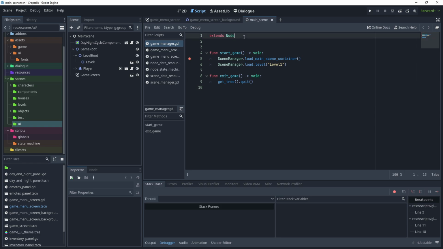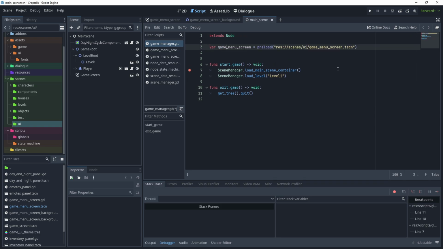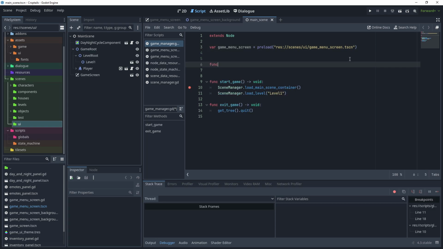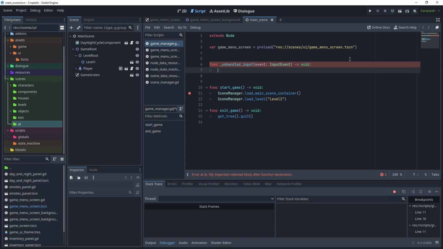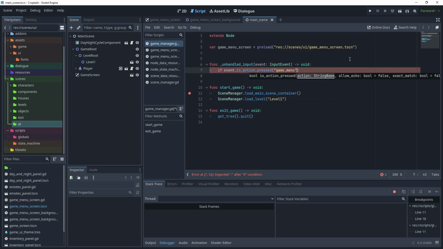Then back in the game manager script, create a variable called game menu screen and preload the scene from the scenes UI folder. Then create a function and override the unhandled input event and say if event.is_action_pressed and pass in the input game menu.